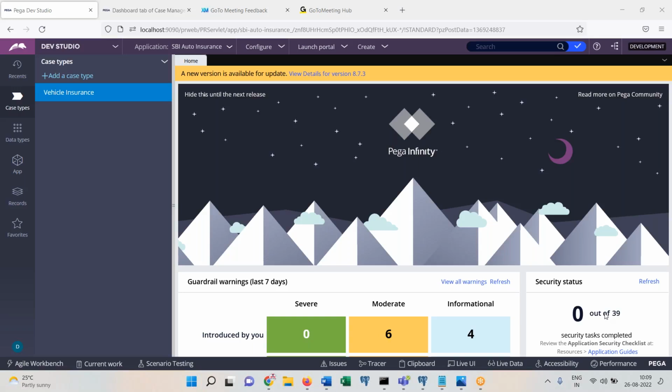You put any section, by default it will come read only. Review harness, you put any section, it will come read only. New harness, you put a section, you make it read only, it will be read only, otherwise it will be editable. Perform harness, you place a section, you make it read only, then it will be read only, otherwise it is editable.